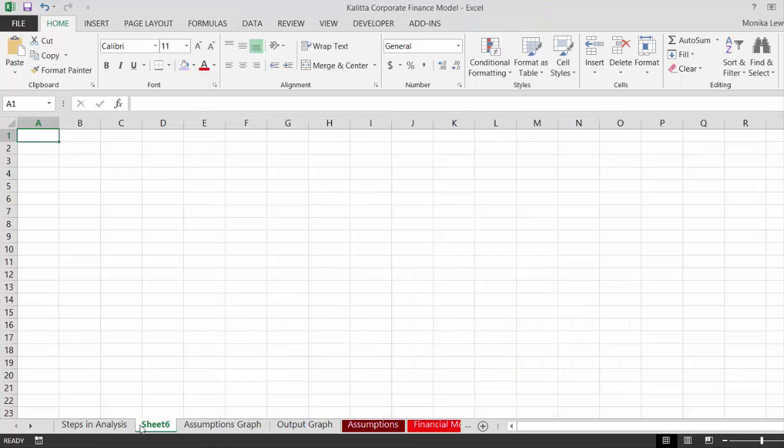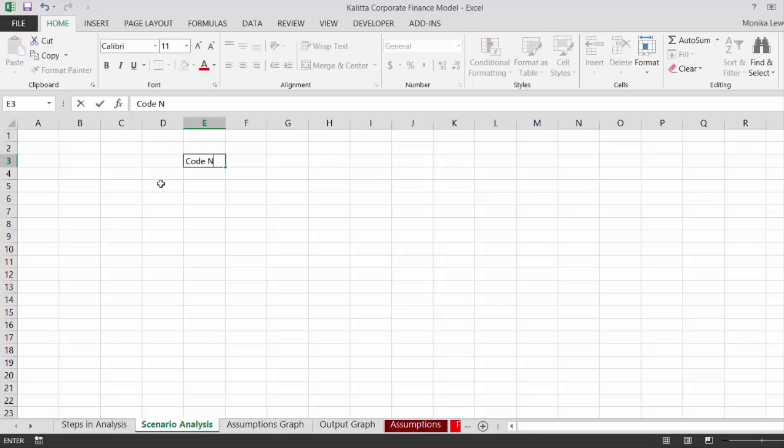Okay, and now in the scenario analysis, we'll start with the very first thing. That's a simple code number, and then we'll make some base case. We'll make a company case this time.